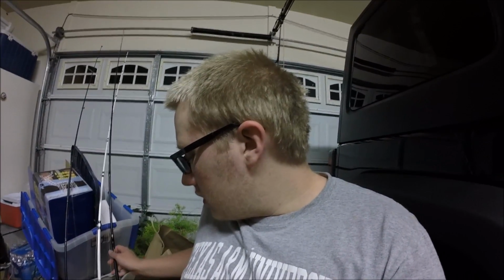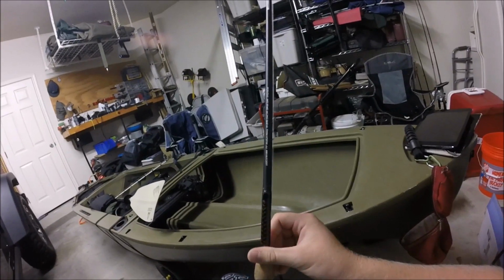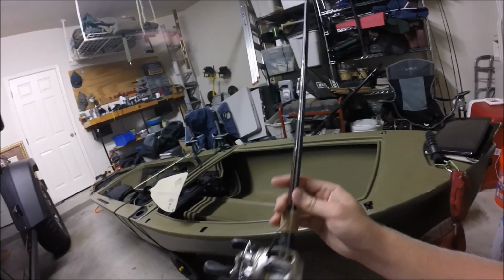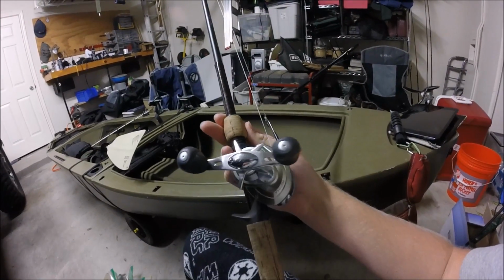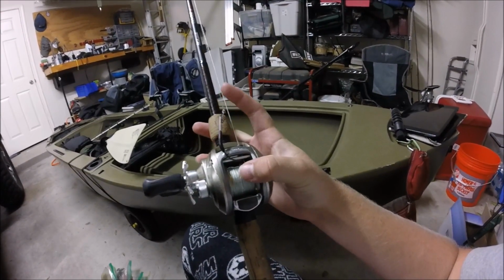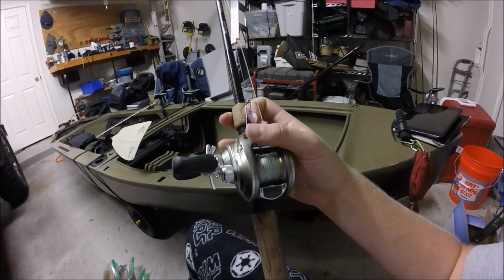And then on to my Texas rig setup, I used my Ugly Stick Elite 7 foot medium heavy rod, fast action tip on there, with my Bass Pro Qualifier reel, I believe in 6.4:1 with 30 pound main braid. And at the moment, I believe I had 15 pound fluoro leader.